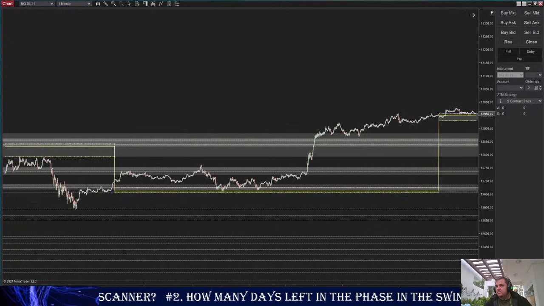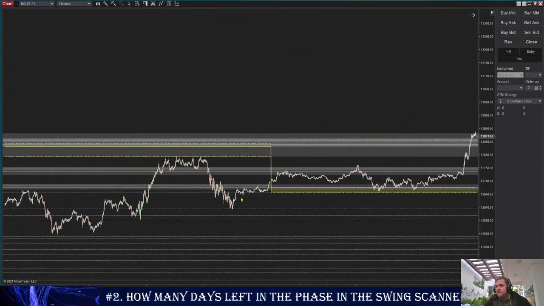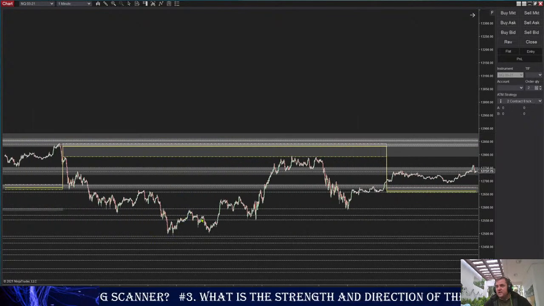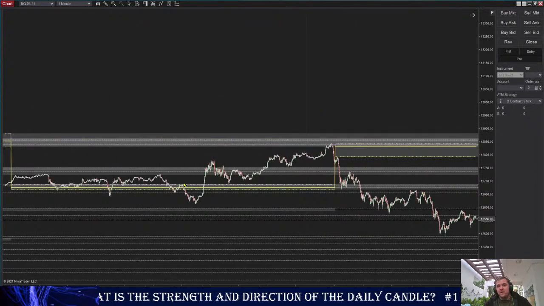Okay, let's keep it going back. That one that we didn't know. There's another line. Bounce, reject. Here, breaking the cube, bounce, reverse. Bounce again, reverse. And you can see over and over, they will tap those lines. These are market makers where their liquidity is. This is where they want to go.